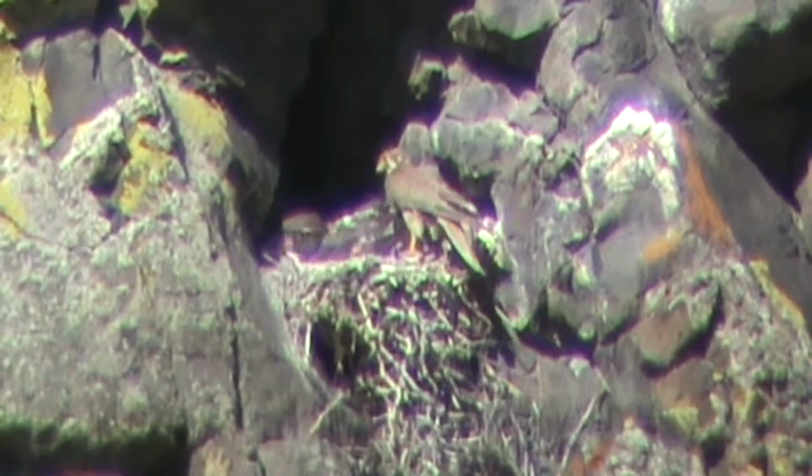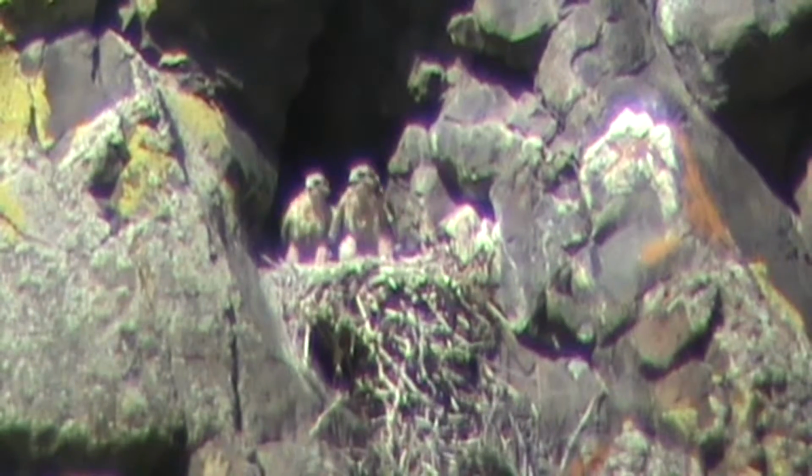There, it's either Mom or Papa. See what happens here. See if she drops it off or just feeds him. All right. Checking them out. Oh yeah, she's flying out. Well, I don't know what she dropped off. Might have been just something small. She's flying around calling. Don't really look like they got anything. She just come in checking on them.